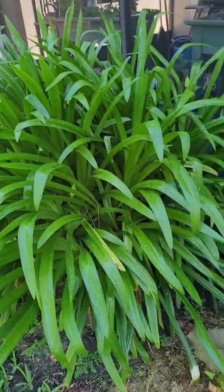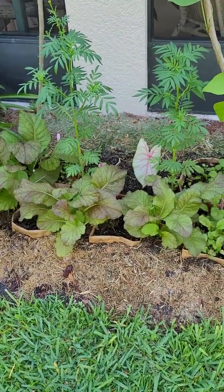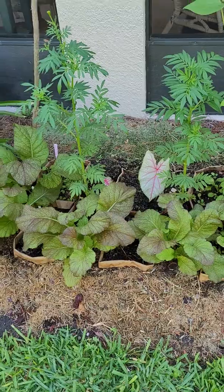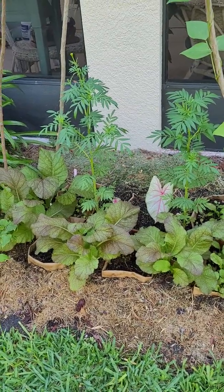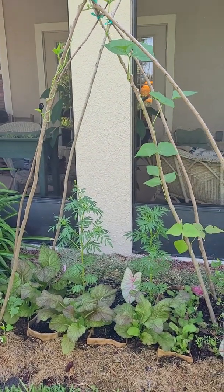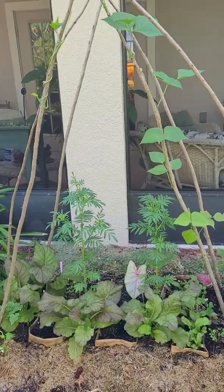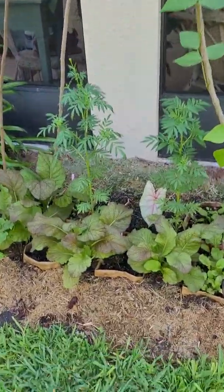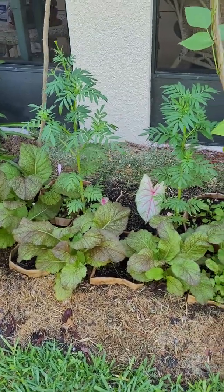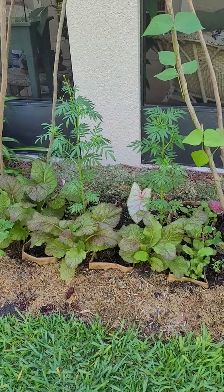And so then moving right along here, this is my second square foot garden that I set up, I don't know, maybe 5 weeks ago. And it has just really taken off because the weather was already getting warm. So here was my little teepee that I made, and you can see the beans are growing up the teepee really nicely. I don't have any blooms on this one, but I do on the other. And the red mustard is just, boy, it's kicking. And I had to scold Rick for trying to cut from this side. We want to use the other stuff first so I can finish up with that.